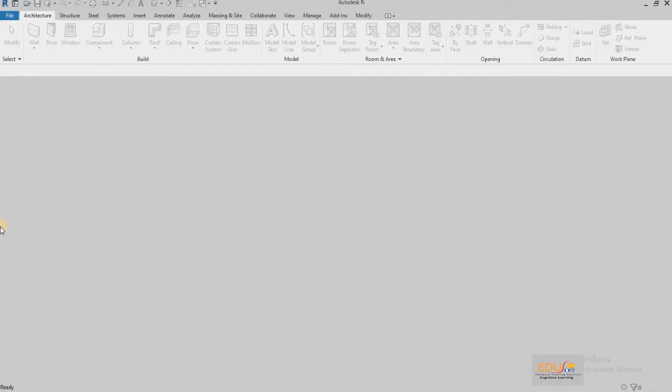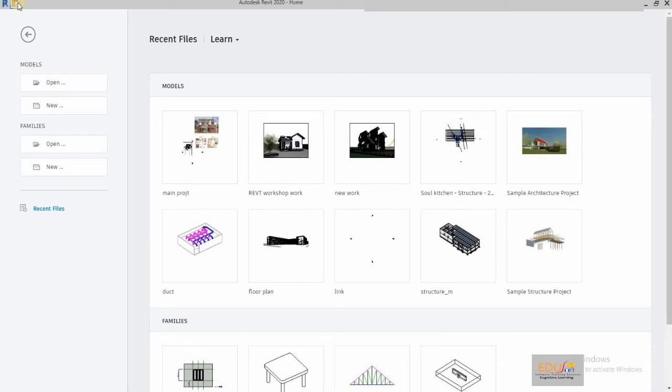Go to Home tab. Click on Create New Icon under Family.